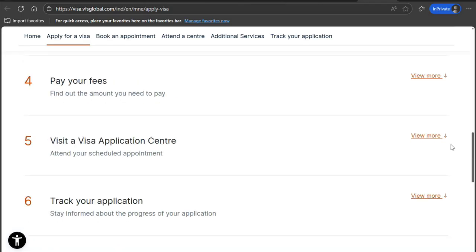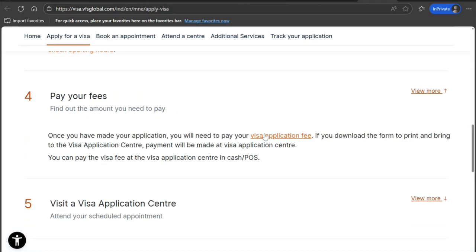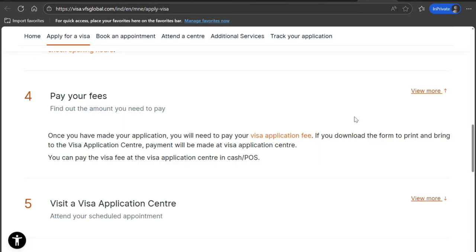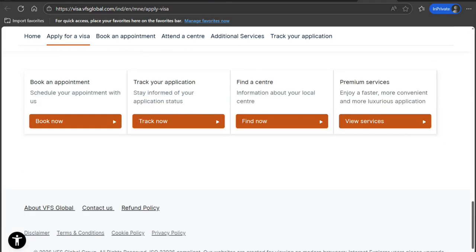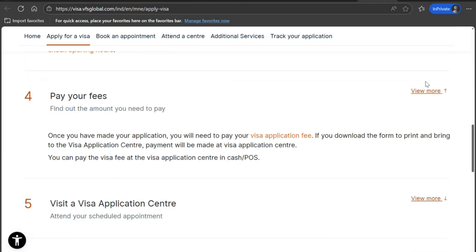Then go there, pay your fee. So if you download the form to print and bring to the website, you can make the payment also. Okay, that already we have gone through. And then visit there, submit your application, and then it goes for processing, and in case granted, you are all good to go. So this is how it works, guys.